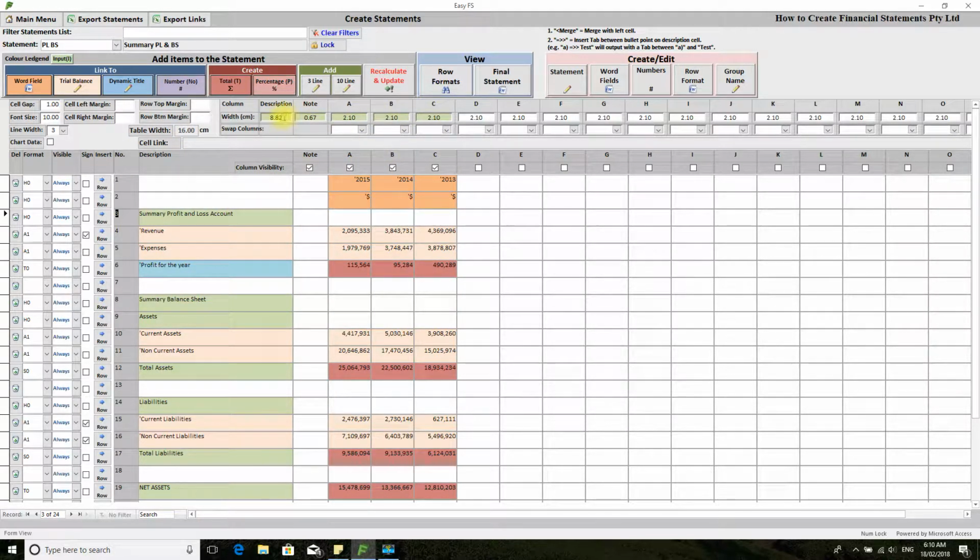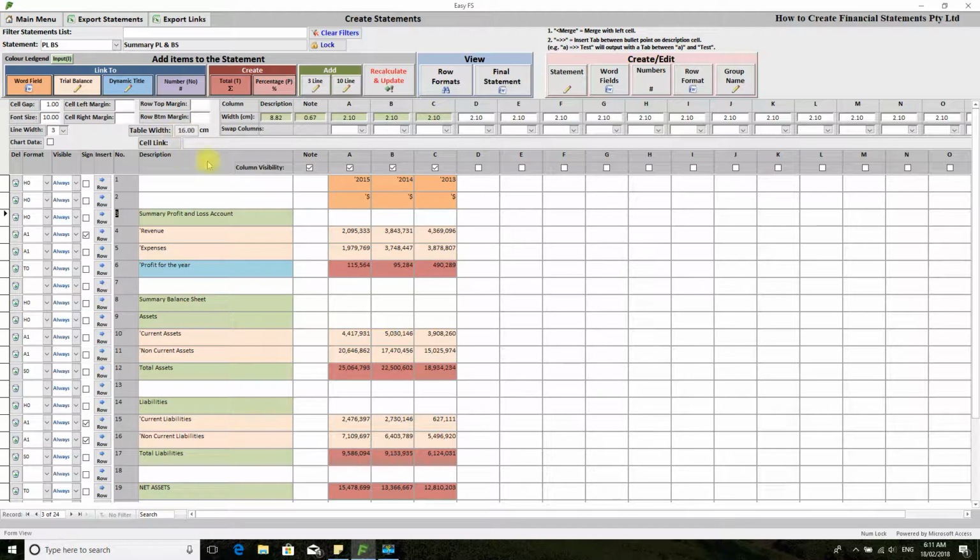Now as you can see, even though there are different widths here, these widths will remain constant on the statement. This is the setting for the widths on the Word document. So when you create the Word document, that's the width, and as you can see I have set the width to be exactly 16 centimeters. When you look at a Word document under normal margins, it's 16. So that nicely sits in the middle of the page, and it's the perfect size for that page.